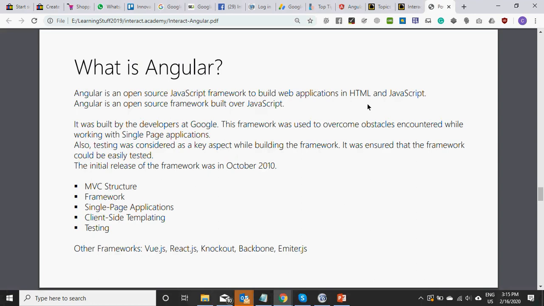Angular is a JavaScript framework. Most of the time you hear this terminology, framework. A framework is a pre-built structure which helps you in making your application. For example, a very real life example is when you go to buy some unstitched clothes. You go to a market and buy some suit.